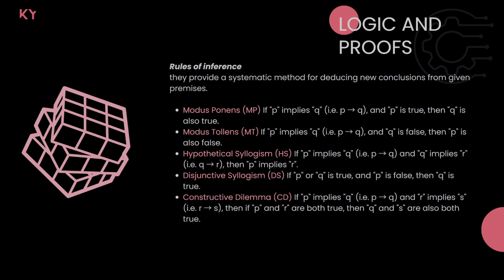Constructive dilemma is a little confusing, but it's not that confusing, it's as simple as that. If you look at P implies Q and R implies S, and P and R both are true, then Q and S are also true. The example could be: if I study hard, then I'll top the exam, and if I pass this semester, I'll be happy. So if I study hard and I pass the semester, I'll be both happy and topping the semester. It's that simple.